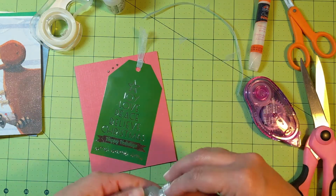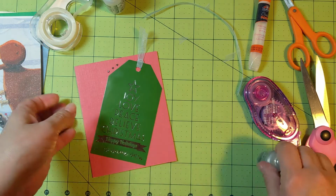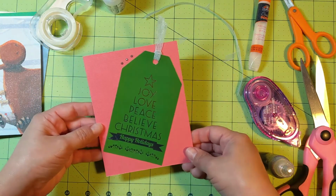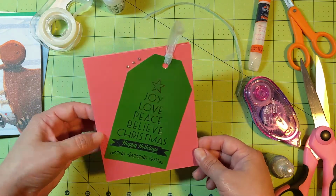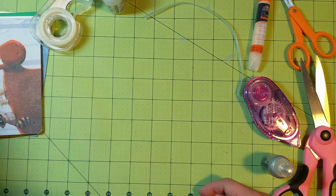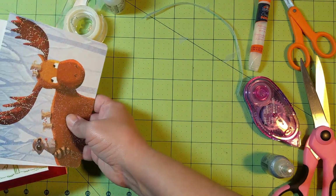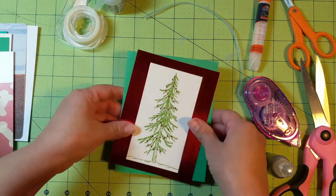I'm going to say I'm done with this. I can always come back to it later and add something else, but I think just keeping it simple is fine for now. So I'm done with that. I'm gonna do this one next.